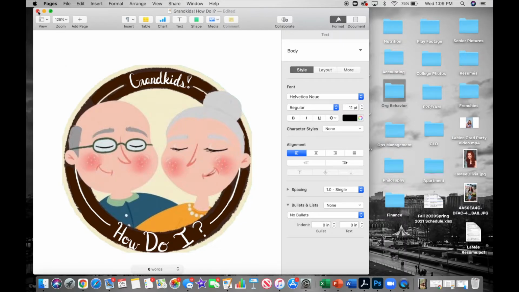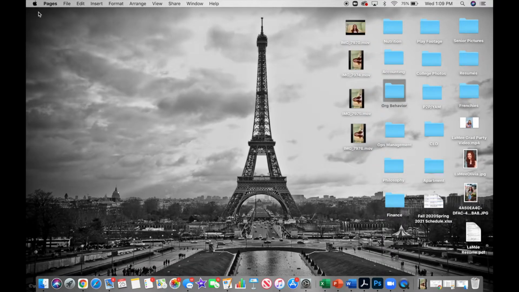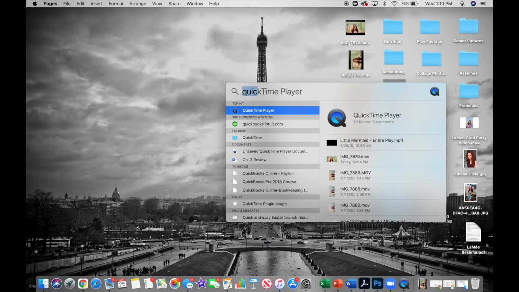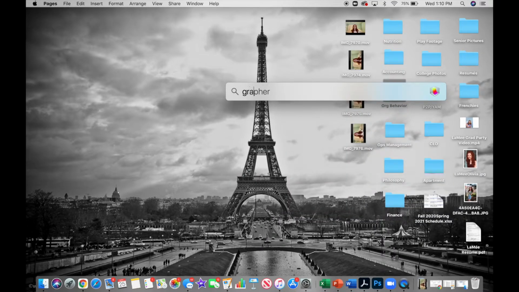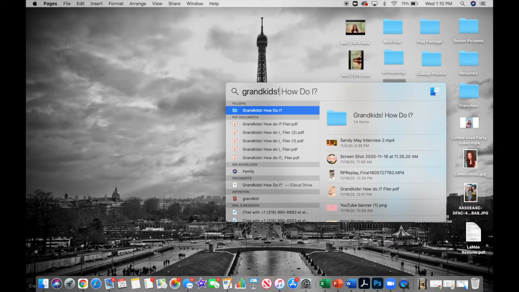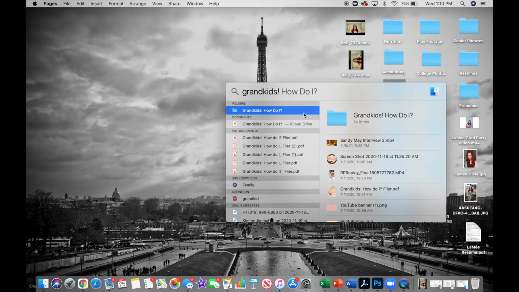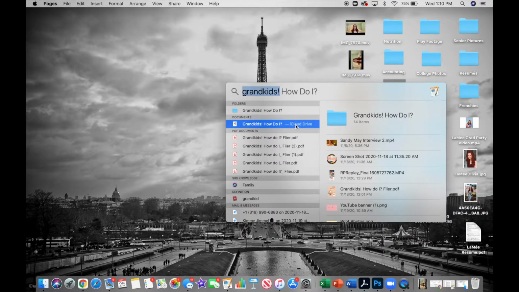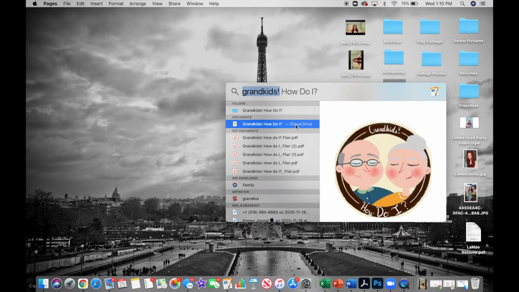Now go to the left-hand corner, exit out, and you might think that this lost your document, but actually I'm going to teach you how to find it. So go to the right-hand corner and click on that little search bar. What you can do is now type in the name of the document you're trying to find. So I did this really fast and it popped up just under documents. So double click on that, it should lead you right back into the document.